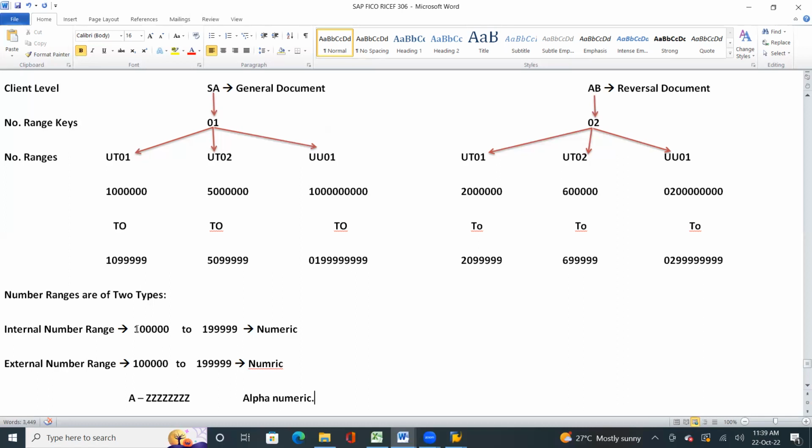Any questions on this? Hope everyone is clear with internal and external. So in your organization, what kind of number ranges are they using? Internal number range. Are you giving any number at the time of posting? No, which means internal number range.